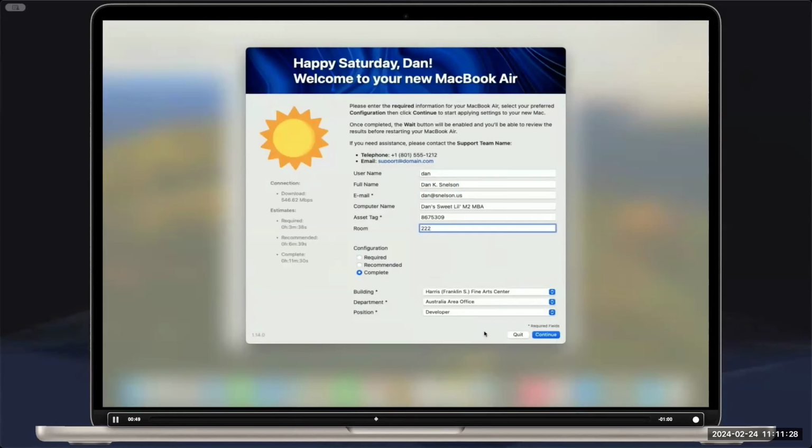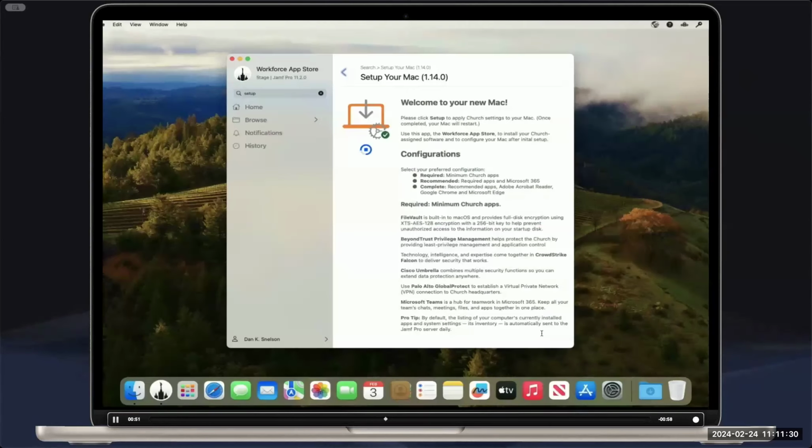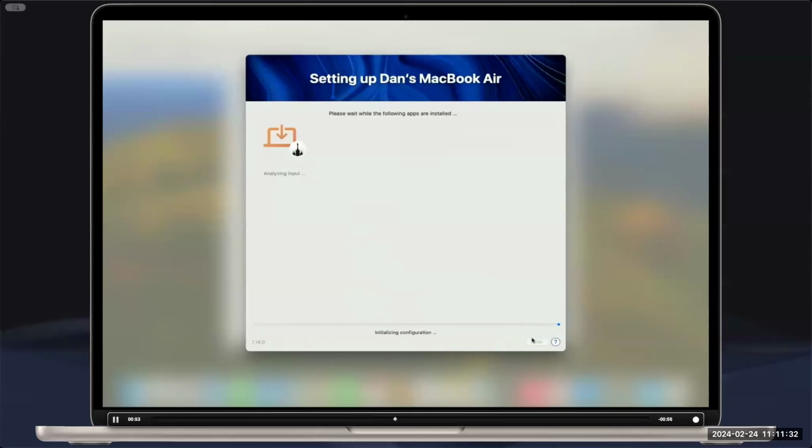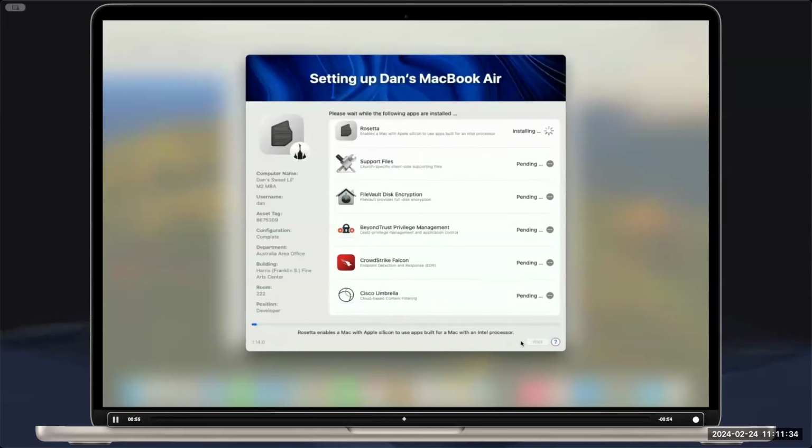Set Up Your Mac Helper makes it a breeze to customize which fields initially display, so you can prompt users for the exact information. Users are presented with an estimated duration of the entire process based on their current internet connection, and users can see detailed information on the progress of application installations, including if there are any failures.